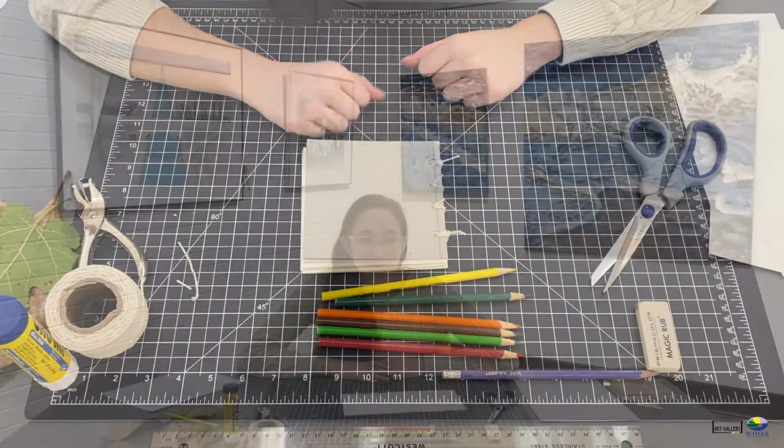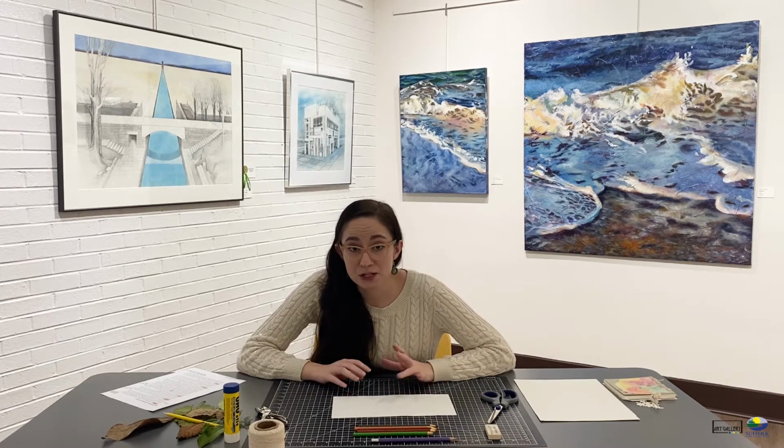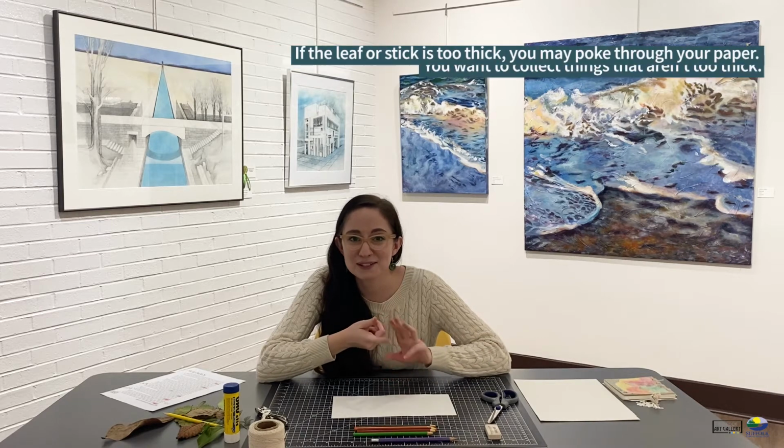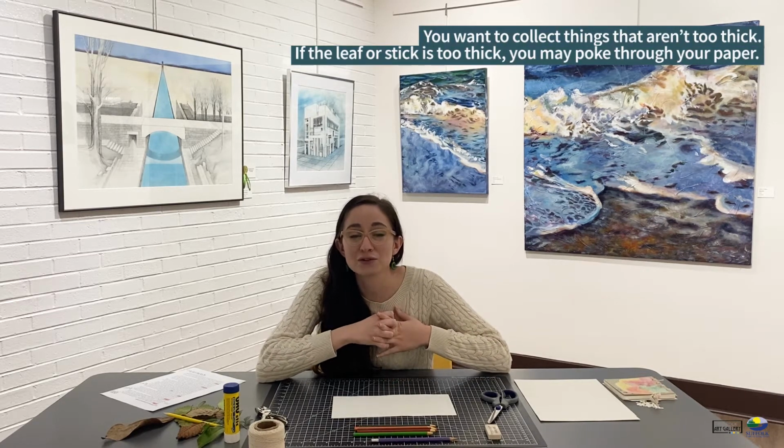So let's do that. All right, so we've made our sketchbook and now we are ready to decorate it and make it look pretty. So what we are going to do for the outside of our sketchbook today is we are going to do nature rubbings. So we are going to collect different items from outside, leaves, flowers, twigs, anything that you think has an interesting texture, and we are going to do a nature rubbing of it, and that is going to help decorate our sketchbook.